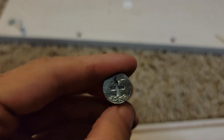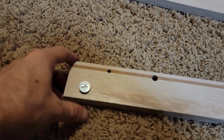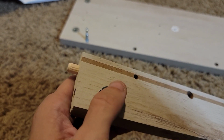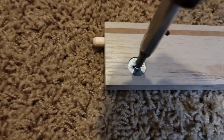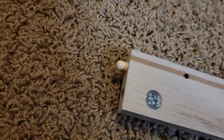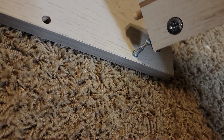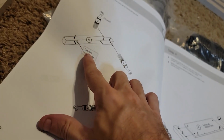And then we take two more of these hidden cams. Notice the arrow here. The arrow points towards the hole on the side, so make sure that arrow lines up. If you don't line it up when you push it in, that's no problem. You can take a screwdriver and just line it up like that. But that arrow has to line up with the hole on the side. They really stress that in the manual, so that the cam screws will fit in and then lock into place. I'll finish this one up, and then next we'll do the same thing for N and M, and then we'll get to that step.